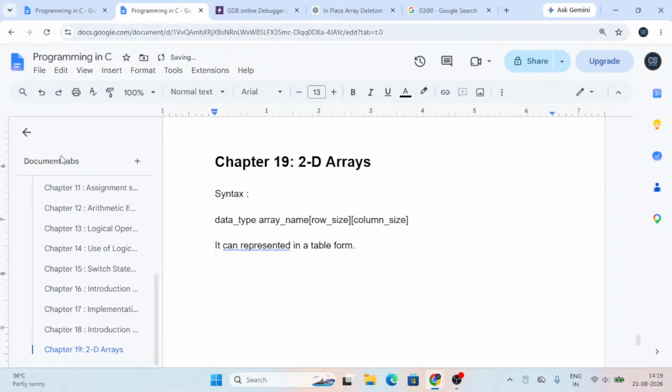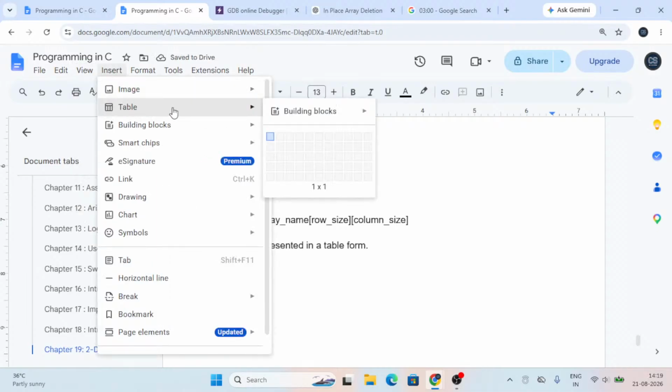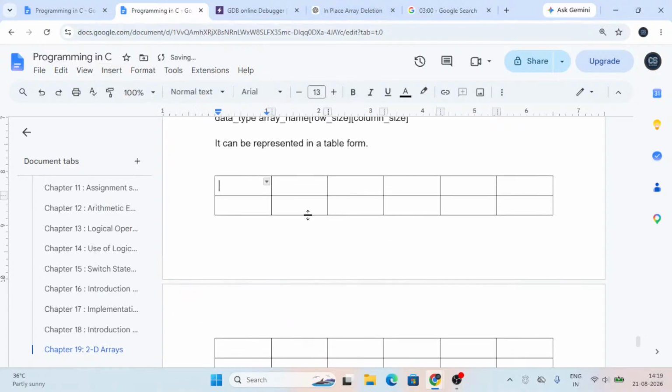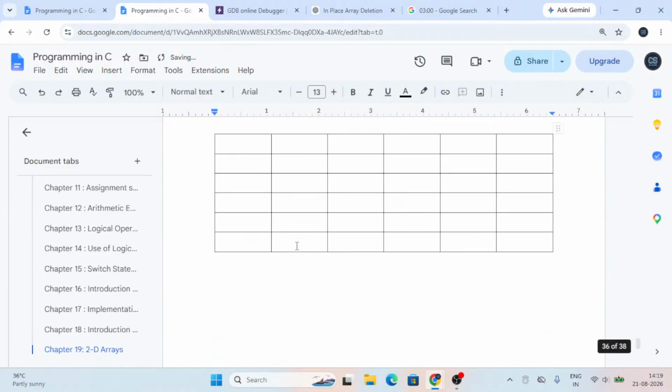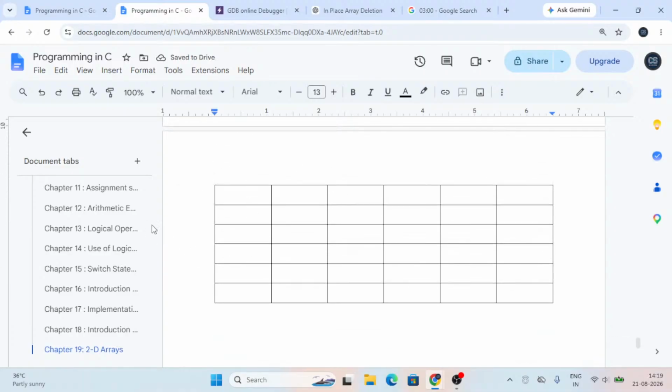Let me insert the table here. Let's make it 5 by 5. So this is how we can represent a two-dimensional array.